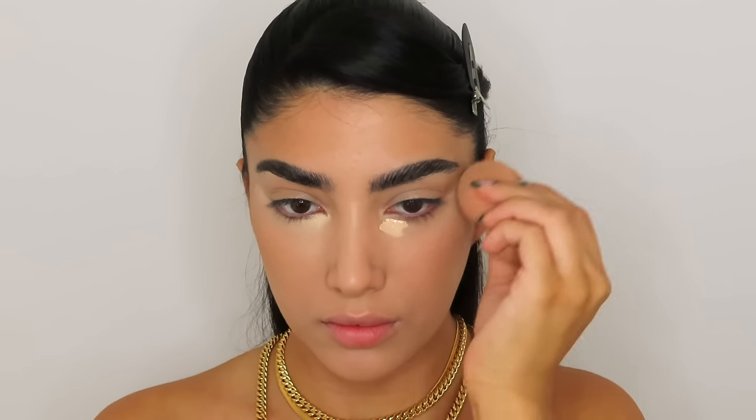Another really good hack if you want your concealer to blend pretty fast is you kind of just put your damp sponge towards your eye like so and kind of hold it there for like 2-3 seconds and it absorbs the product really nicely.